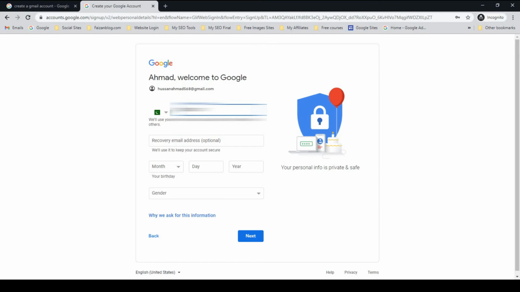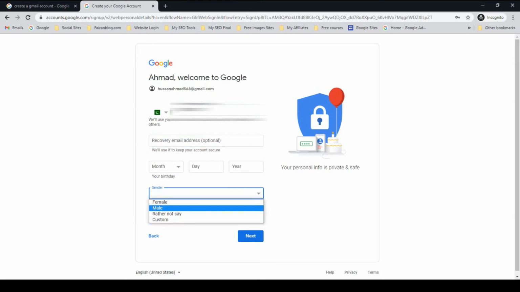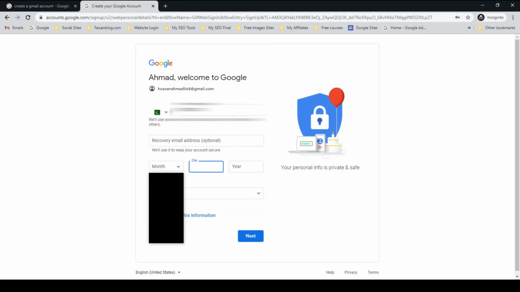What it calls a recovery email address is for in case you don't remember your email address. These are some optional things. If you don't remember your password or your username, in a recovery you can use this email and it will show the new password for this account. These are optional things, and if you want to give it right here, you can select it. But here I'm not selecting anything, and I just click on next.